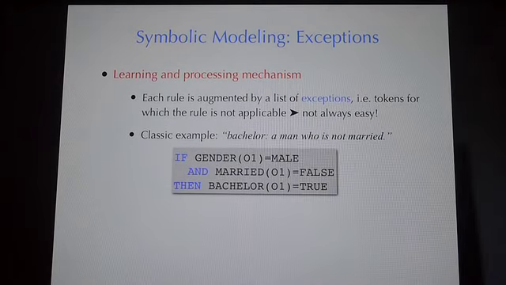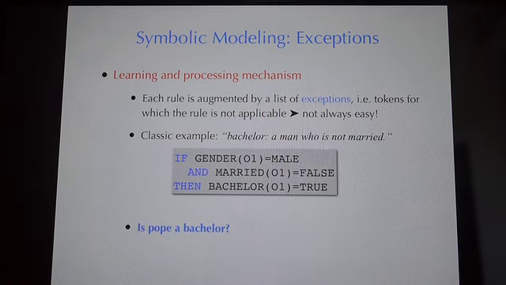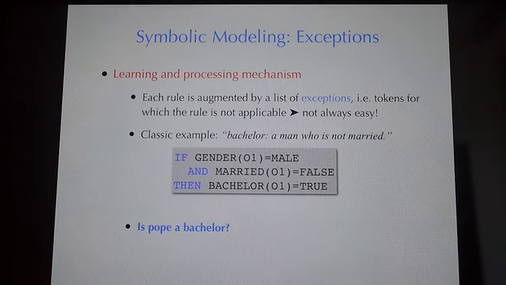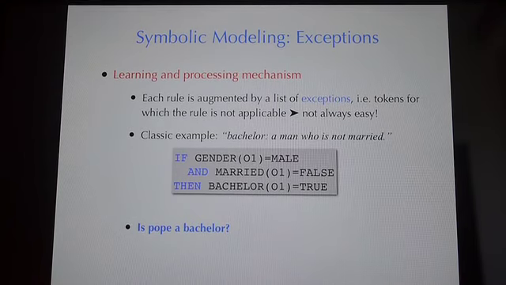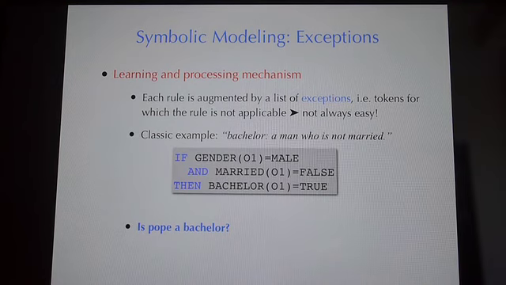Now, although it seems more or less accurate and matches our intuition about the meaning of the word bachelor, there are cases where it's really difficult to decide whether this rule should apply or not. For example, is Pope a bachelor, in your opinion? Seems like Pope will satisfy the constraints of this rule because he's male and he's not married. But at the same time, really, Pope doesn't typically strike us as a classic example of a bachelor. So you see that this framework has its own limitations because of its rigidity, because once you have a rule, you have to either have a set of very clear exceptions or you have to apply it to all the cases.